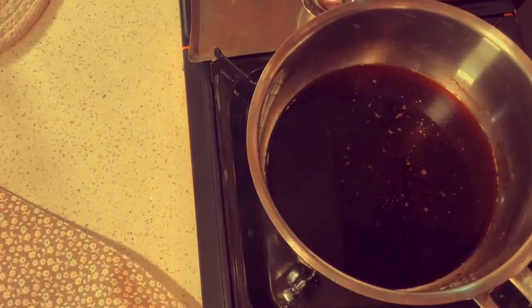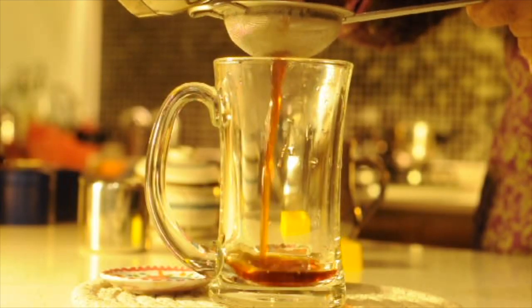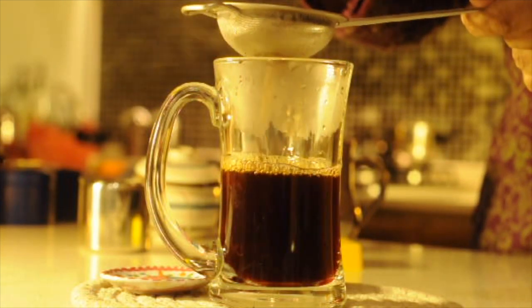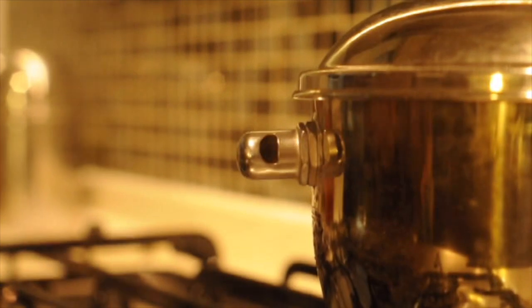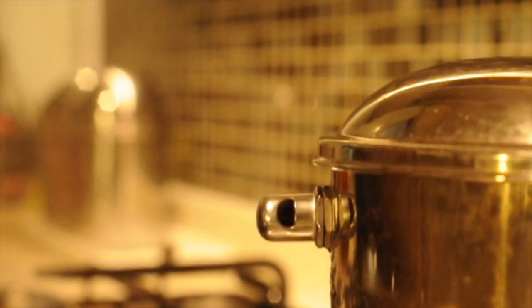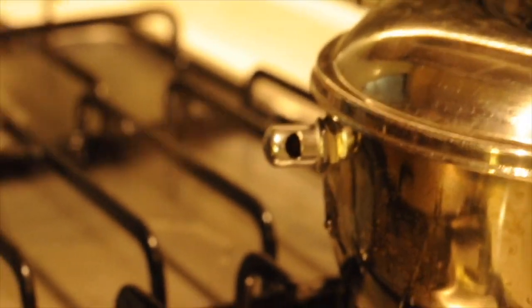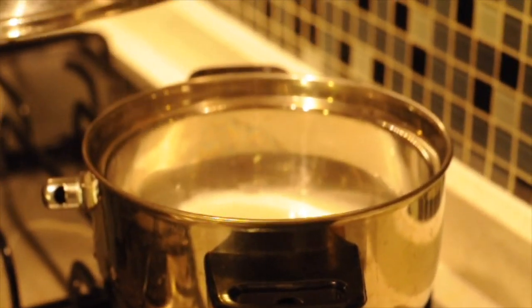So once our tea is nice and strong, we're going to strain it into the serving cup. Around halfway up the cup. By now our milk has come to a boil. The milk boiler whistles to let you know that the milk is ready. You don't want the milk to bubble up too much, you just want it to come to a boil.